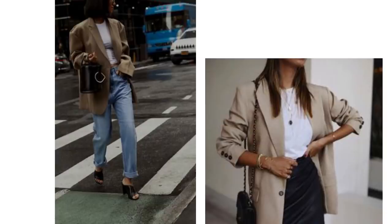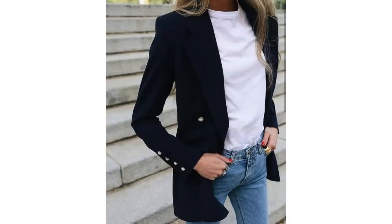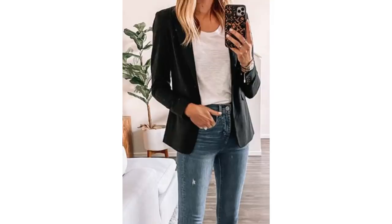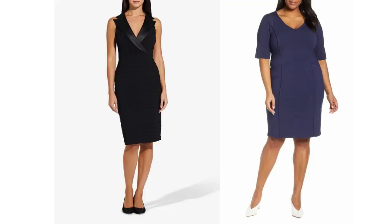Oversized looks have been around for a while now, but for a classic timeless look a few tailored pieces is all that's needed in your wardrobe. There's nothing more classic and sophisticated than a well-cut black blazer. No matter what shape and size you are, they always look great and will be a classic forever. Worn as part of a suit they look elegant and sleek, or for a more casual look they look wonderful with a white t-shirt and jeans, or equally as lovely with a skirt or a dress. Well-cut, fitted clothing — be it a blazer, dress or trousers — is the essence of a classic look.